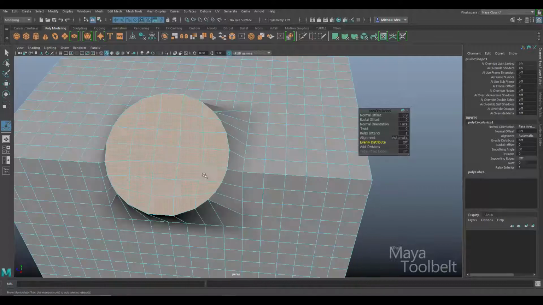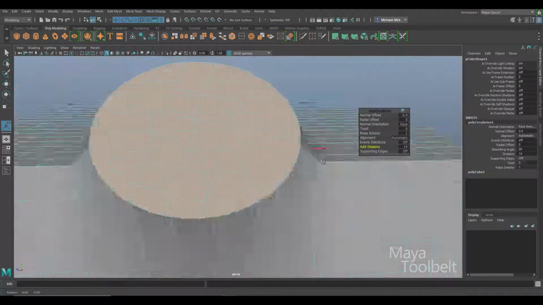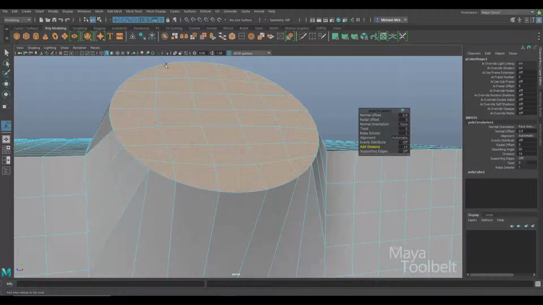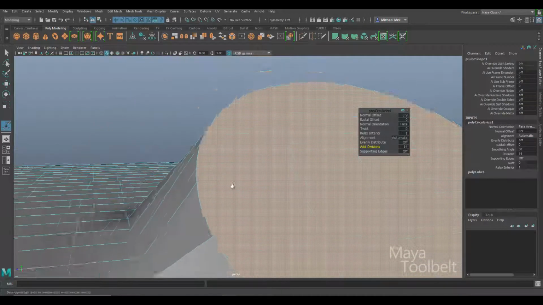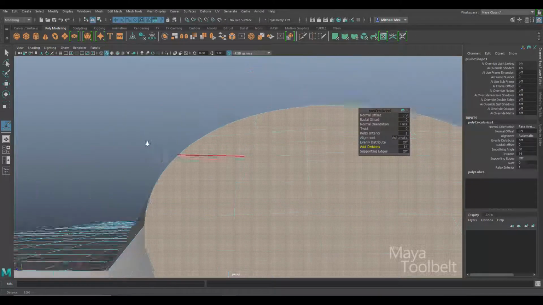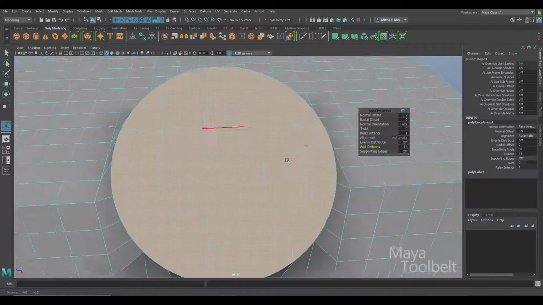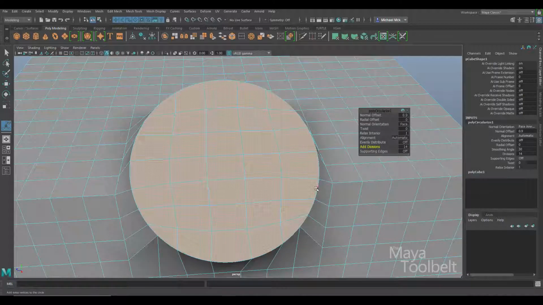Add divisions. Right now we have that set to zero. Let me go ahead and set this up to one. It's kind of subtle what's happening. But as I increase this up quite a bit, you can see that our circle is much, much more round. And let me zoom in here. There you go. This is the edge here, this red line. As I mouse over these edges, they highlight red. And now we have lots of edges along the outer ring of this circle. So this has divided the circle's outer border, in this case 14 times, and we have a really nice round shape. It doesn't have any of that faceting.